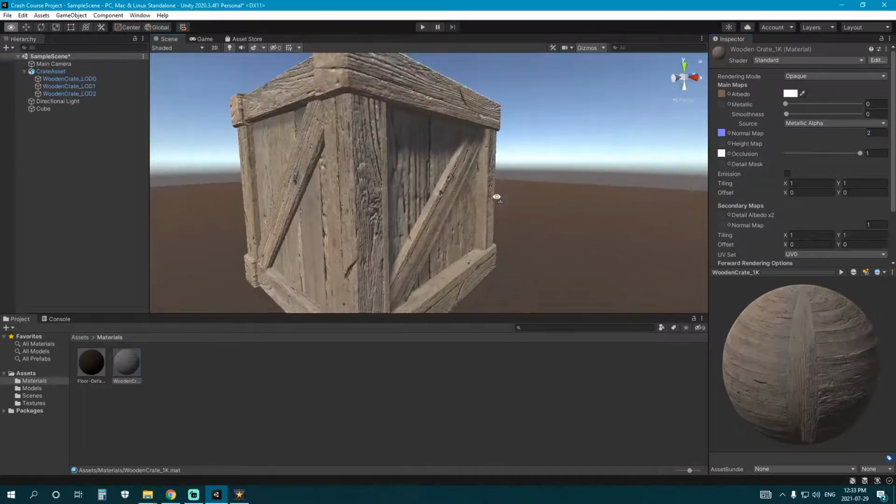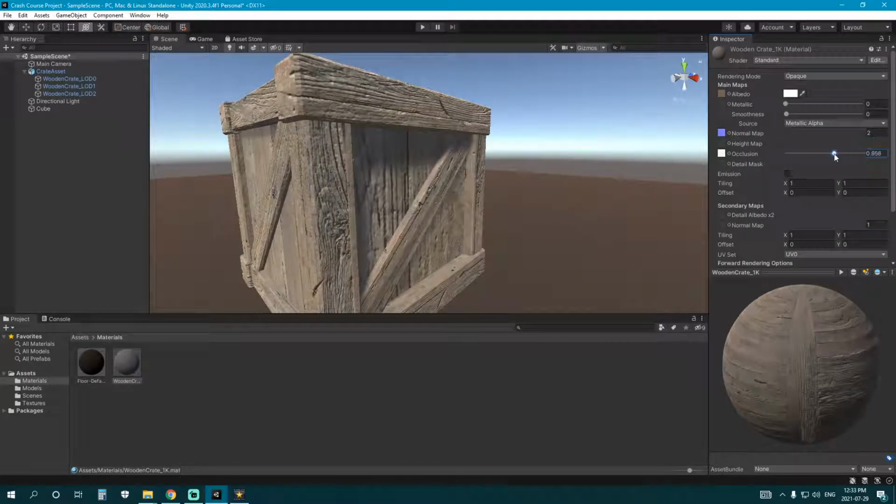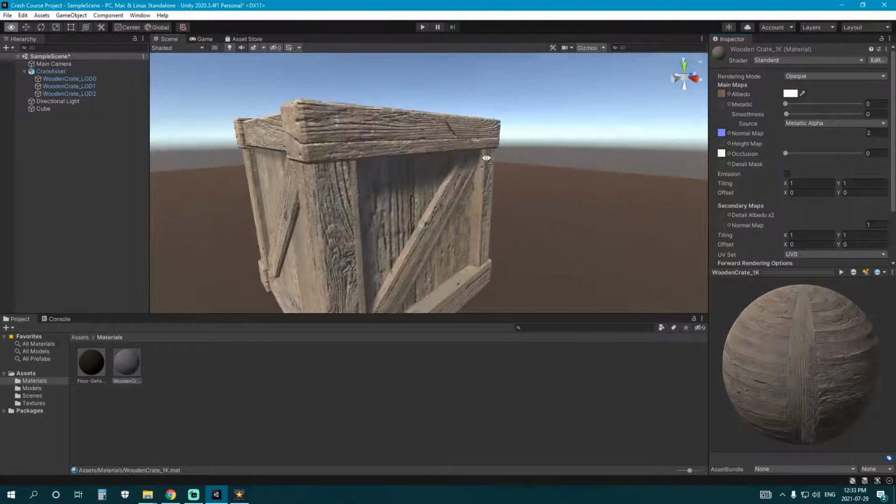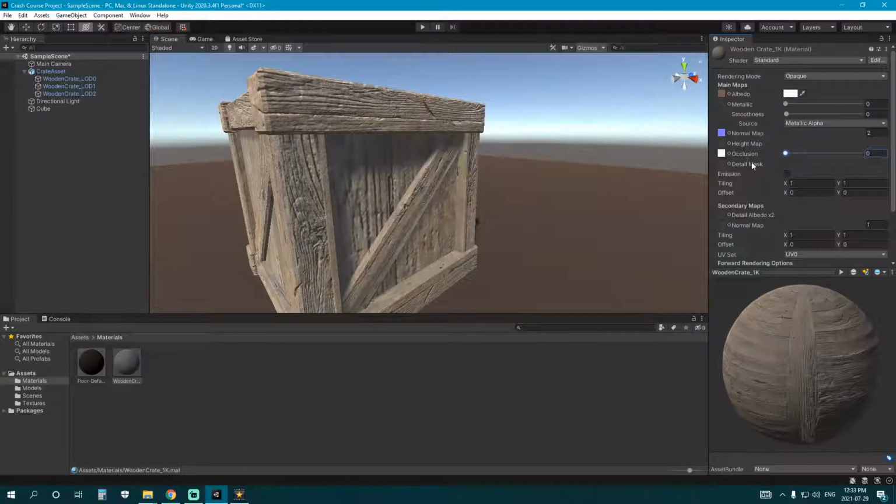Now the occlusion I want to show you. You can choose how much influence this has, right? So this one specifically you can see. Now until we add some post-processing, it's not going to look extremely different, but you can see that it adds some darker shadows where these black lines are on this picture, so that's fantastic.